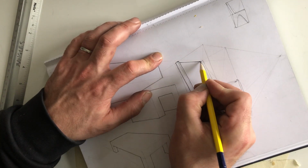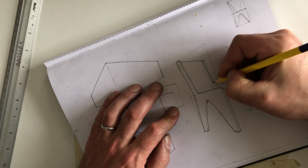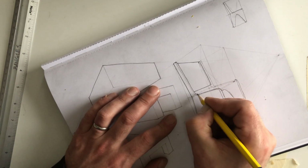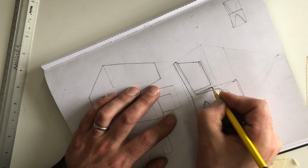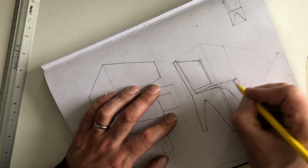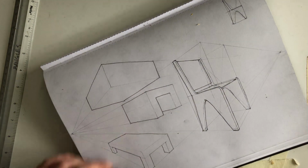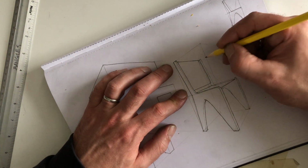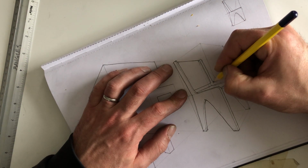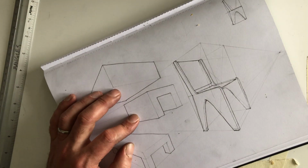This would be a bold outline. Put the back of the chair in down there. Bold outline along there. Bold outline for my chair bit here. That's my seat in, and onto here. A little bit more bold outline down here. And that's about it really.